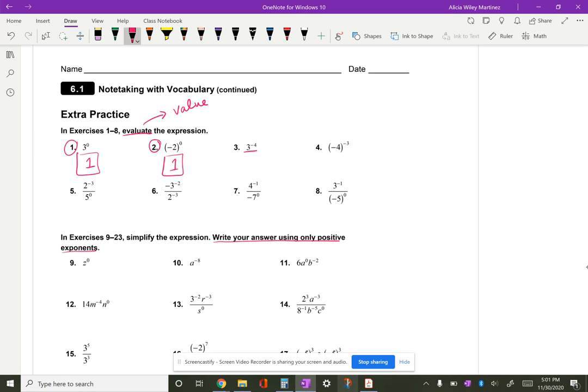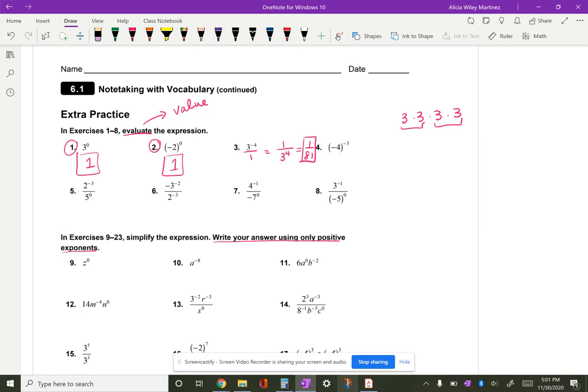Remember, if it's in the numerator, meaning you can write it over a 1, to make it positive, you take the base of the negative exponent and you bring it to the denominator. That becomes 1 over 3 to the 4th power. 3 to the 4th power is 3 times 3 times 3 times 3, which is 9 times 9, which is 81. So you get 1 over 81. I'm running out of room here. Squeeze it in. There it is.